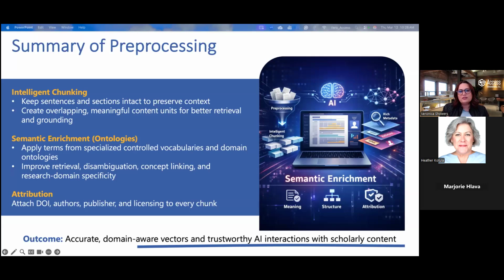And then the semantic enrichment gives that language model the instruction in terms of what that specific chunk is about, how it should be used, and improves that retrieval process. And then the attribution allows you to have that audit trail, that ability to determine how those chunks are actually used by your customers.